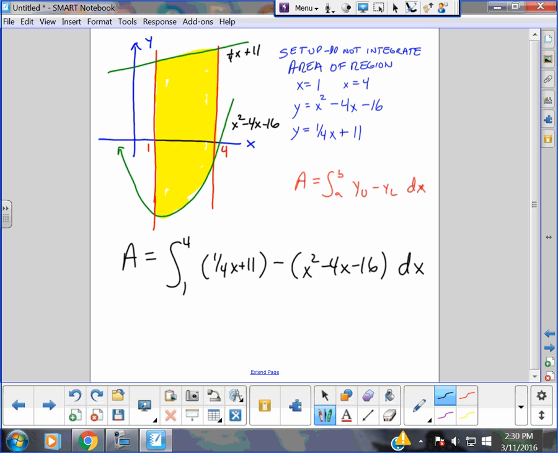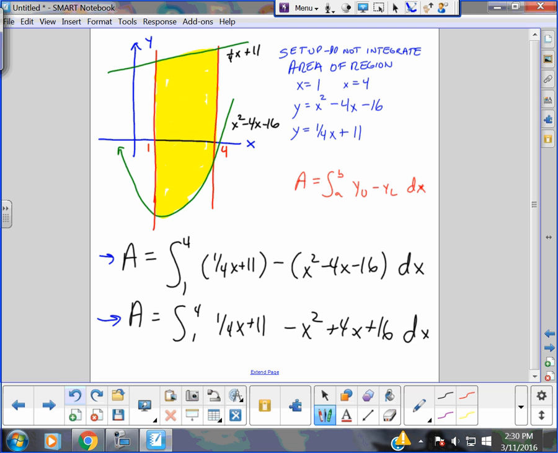One of the common mistakes I see students make, you've got to be real careful. I'm okay with you not having parentheses, but then you have to make sure that your sign distributes to all the terms. Often students have the wrong signs on the following terms here, okay? So again, I would do this one, but I take this one as long as it's done correctly. If I want to integrate this, I would combine like terms, and then I would do the antiderivative. But we just set up an integral that will give the area of the region between those two curves.